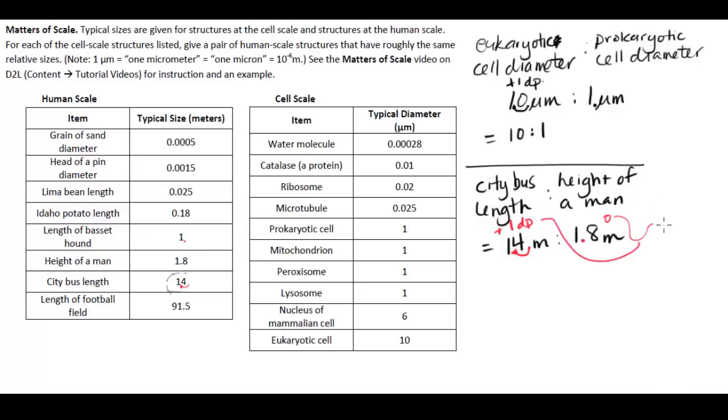Just like in our cell scale example, these are 1 decimal point, or 1 factor of 10 different, or about 10 to 1. I chose specifically an example that doesn't line up perfectly to remind you that we're not looking for things that are exactly the same difference. Here we're only looking at typical cell diameters. Even if you took at random a eukaryotic cell and a prokaryotic cell, they wouldn't be exactly 10 to 1 different, but it'd be about a 10 to 1 difference in how big they are across.